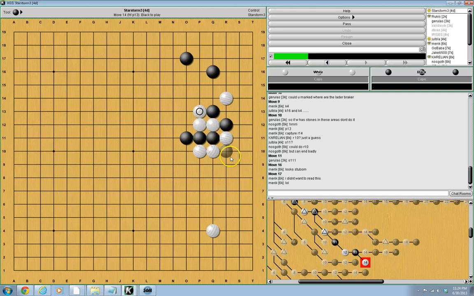If white resists like this, black has a few options here, actually, not just one. The simplest way for black to play is just to go like this. And then like this. And this usually will end up pretty well for black.